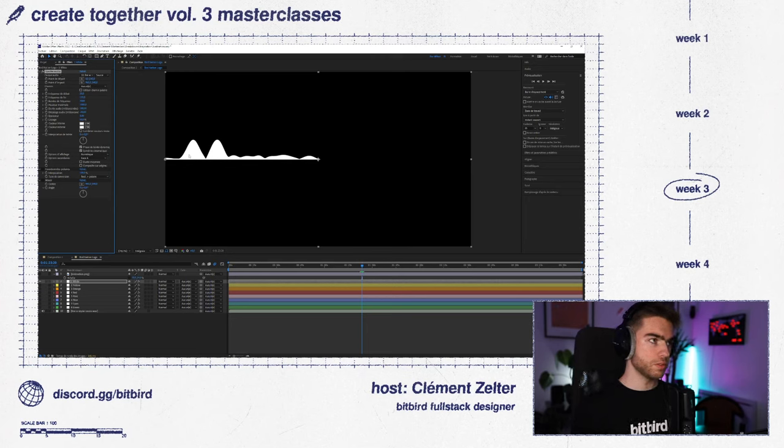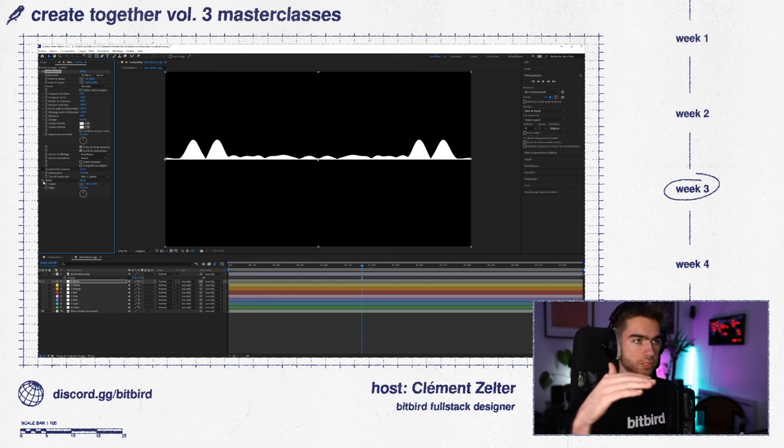I just moved it to the left because one of the goals is to mirror it, so we can have it right there, and we can then warp it to make it a full circle. And also we have the symmetry effect that we have all along the Trap Nation visualizers.